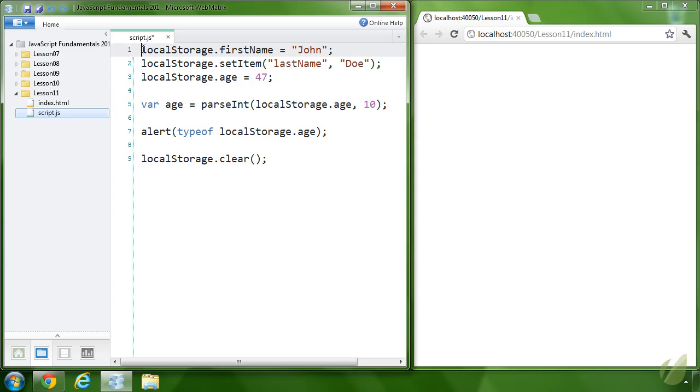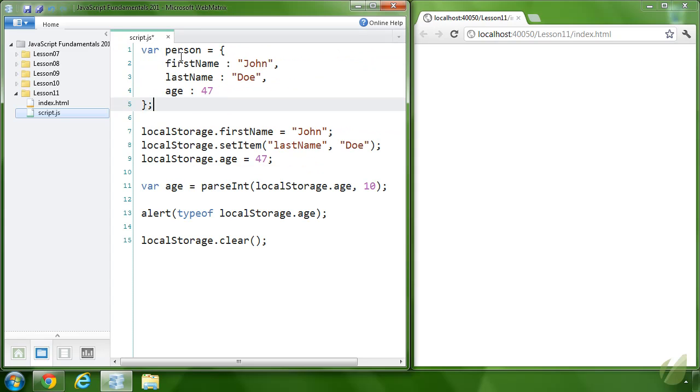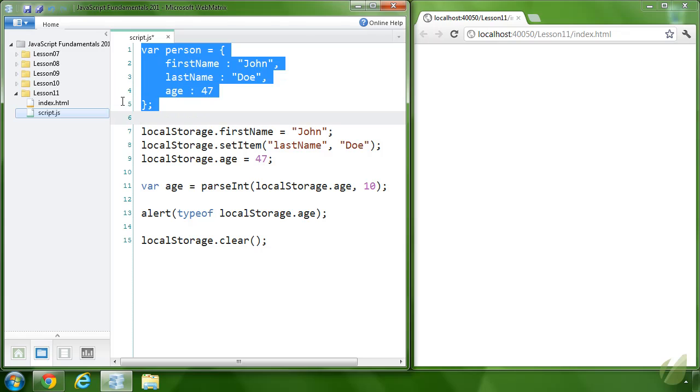This comes into play whenever we want to store more complex data, like an object. So I'm going to paste in an object. It's a person object that has first name, last name, and age, just like the first name, last name, and age properties or keys that we specified for local storage. It also has the same values as well, because this person object is more likely to be what we will use within our code. So since we have all of this grouped together within one object, it makes sense to store that one object as opposed to storing the individual properties.